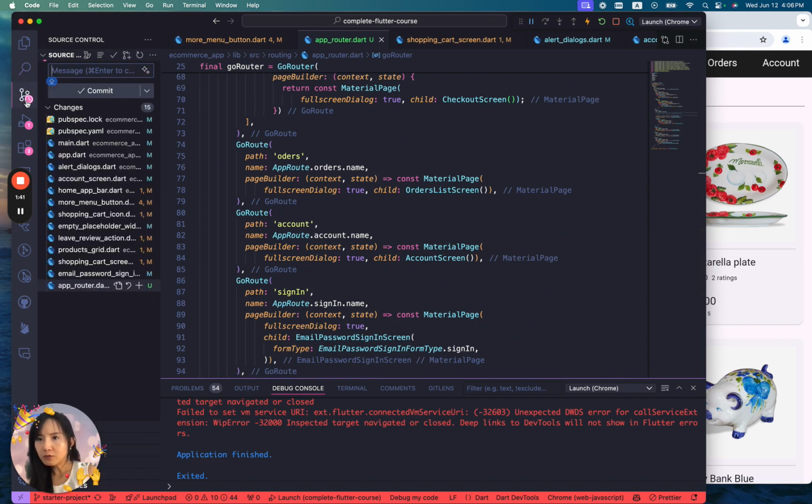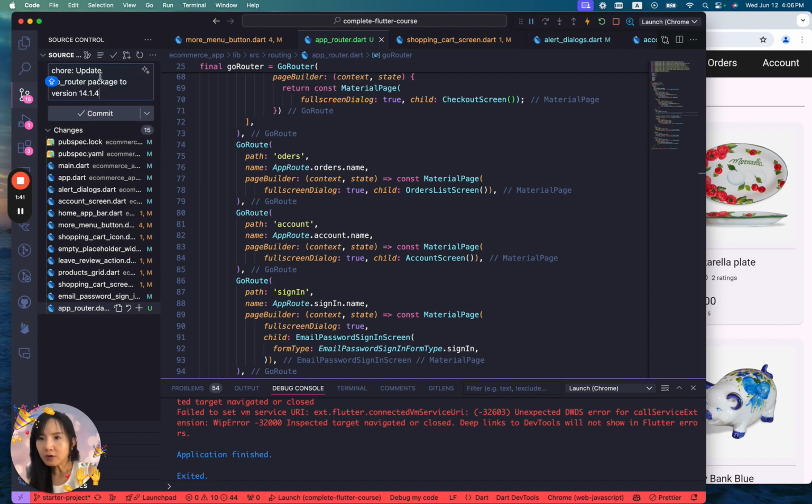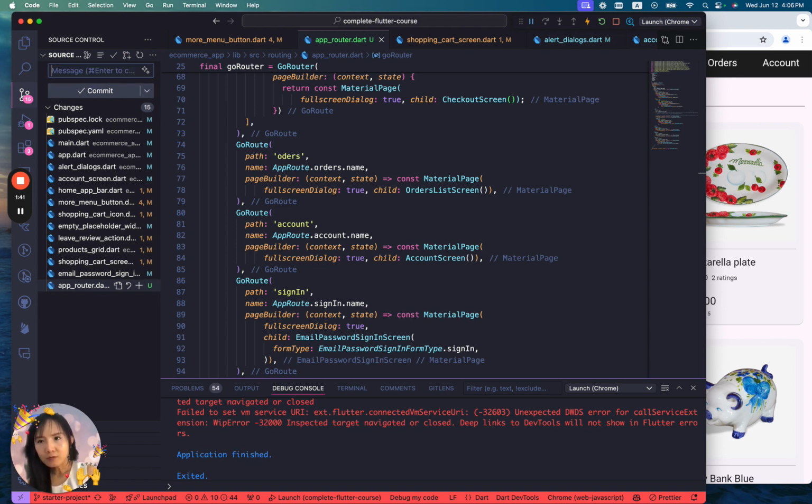So in the source control, and actually the AI can write the commit message, update GoRouter package. No, I want to write my own commit, so it will be module 1 and 2 for overview and navigator.